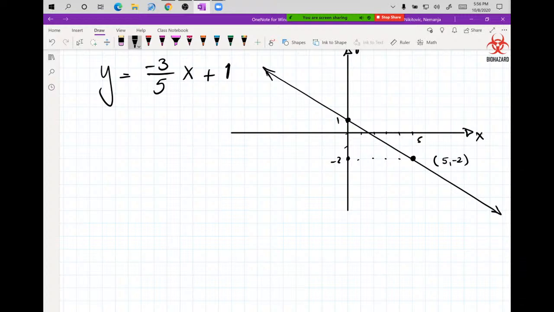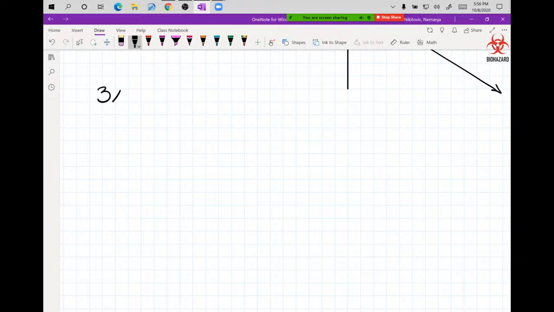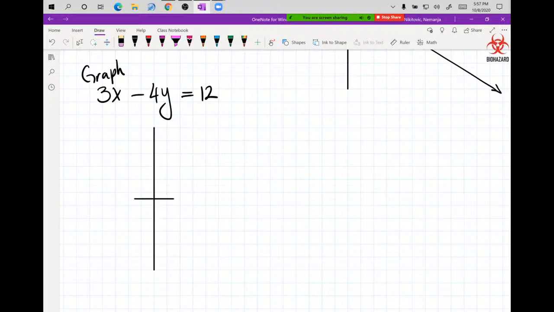So let's take a look at the flip side of this. Remember we had 3x - 4y = 12. So again, graph this. So now this problem is not given in the y-intercept form. It's in standard form, but you know how to graph this problem because you know that it is in standard form, and you can quickly come up with x and y intercepts, which you can graph on your coordinate system to get the line. So let's put the coordinate system here, and your job is to graph this equation.